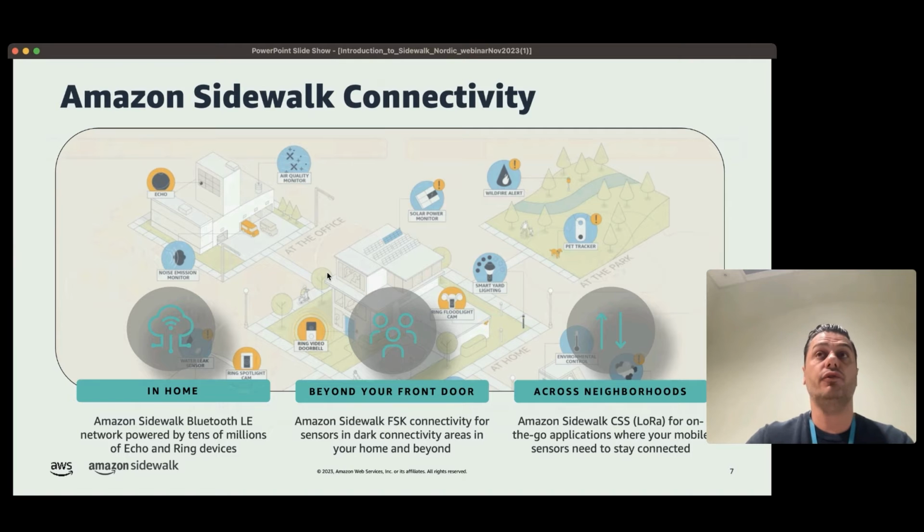For applications that instead either require longer range communication because the products are installed in the backyard or at the periphery of the house, or in dark areas like the basement, or devices are roaming around the network, then a sensor would choose a sub-1 gigahertz communication link, which provides longer range.